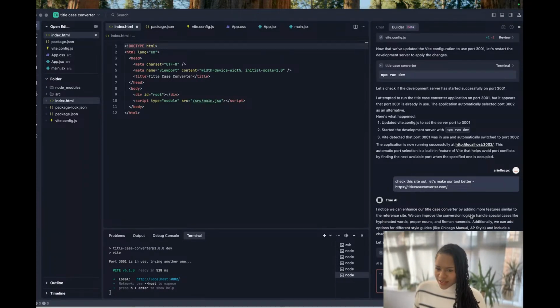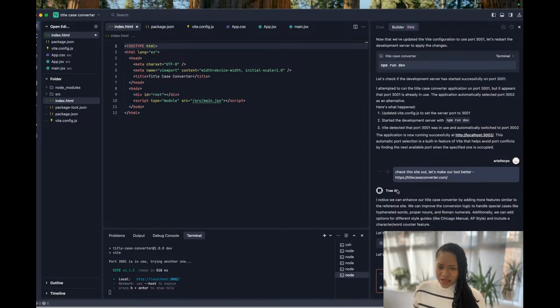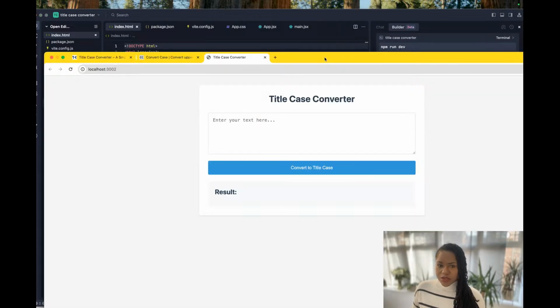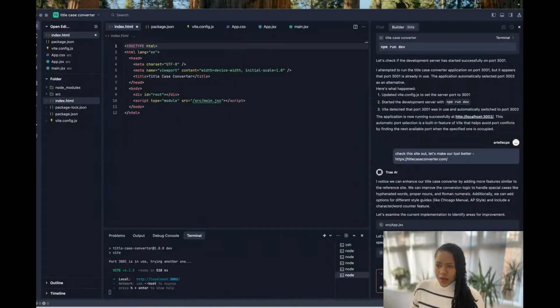Okay, it just knows that it can do better, or maybe it has an understanding of this site because that site looks like it's been around for a while. Yeah, so it's gonna make those enhancements. We're gonna see it in real time here, but I wanted to test if it has access to the internet, which is the main thing.